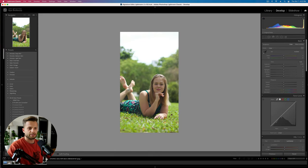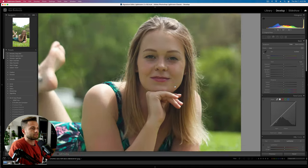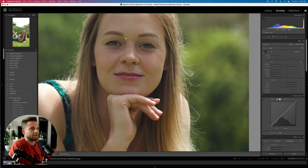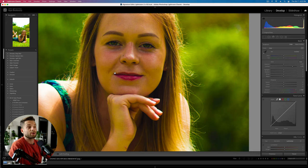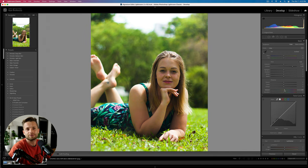Just a couple more to go. We got a nice portrait here. First things first, we've got a major color cast from the grass down here. What's happening is the sun is hitting this grass, which is reflecting into her face. You can actually see she's all green under here where the grass is coming up. If I add some contrast and enhance the vibrance or saturation, you're going to see that really come up — it's all just because the grass is reflecting light onto her face. That's one thing to be aware of when taking portraits — think about what other ambient light is happening. It's not just coming directly from the sun; especially with grass, you're going to have to deal with that. When possible, I actually avoid taking portraits on grass. I'd rather do it in the forest or somewhere that's not on bright neon green.